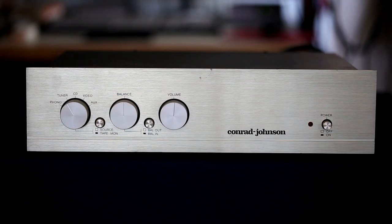Here is a closer view of the Conrad Johnson PV-10A. Starting to the right, we have our on-off switch with an LED that comes on when the power is on. We have a volume control which has a nice feel to it but is not detented. This is our balance control, which has a detent in the center position. Here's our tape monitor switch, and then we have our input selector with inputs for auxiliary, video, CD, tuner, and moving magnet phono.